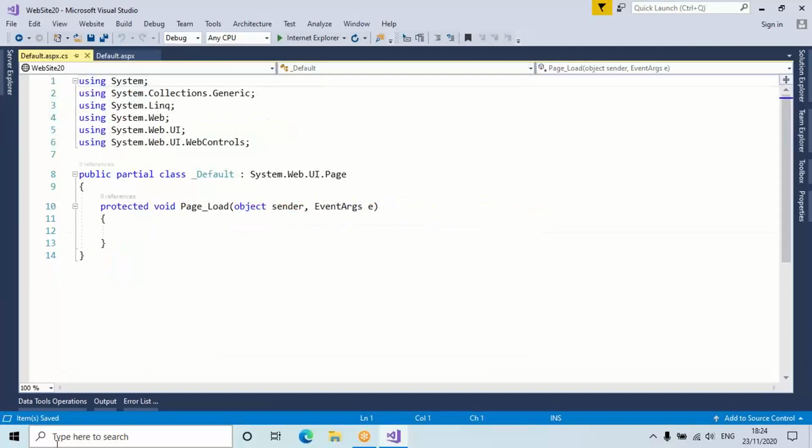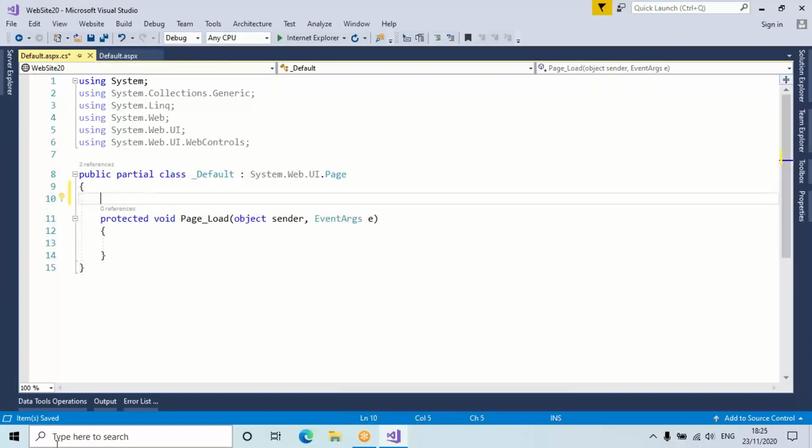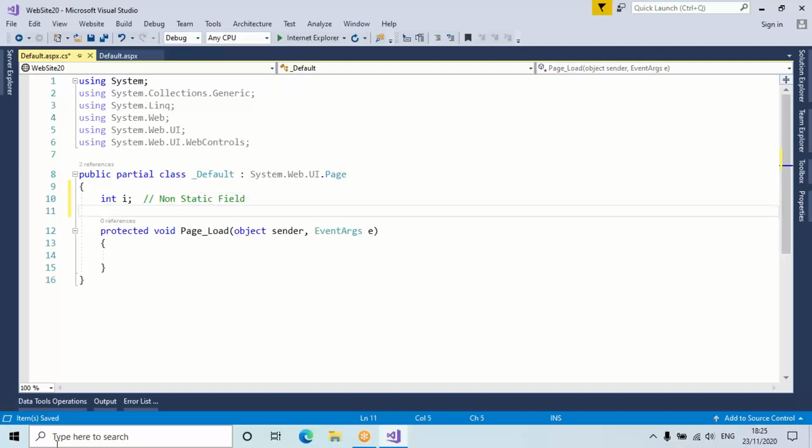Now create two fields. One is int i, which is your non-static field. Second, create static int j, which is your static field.